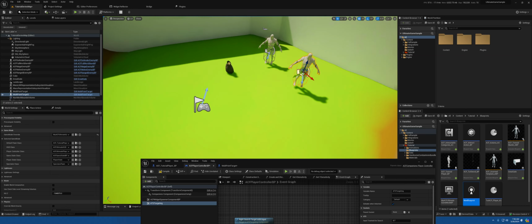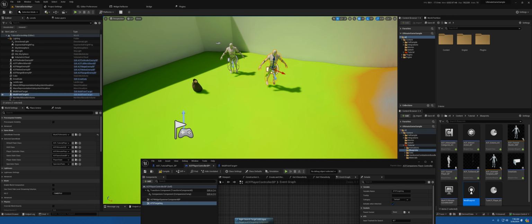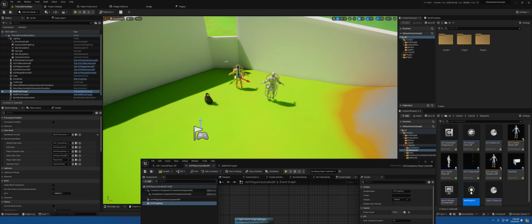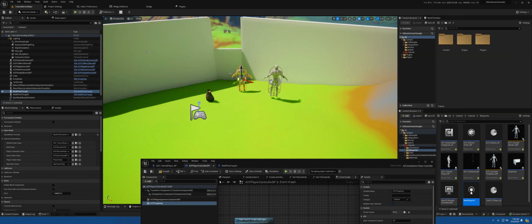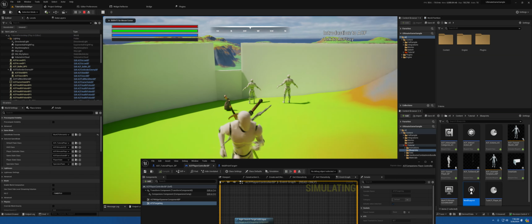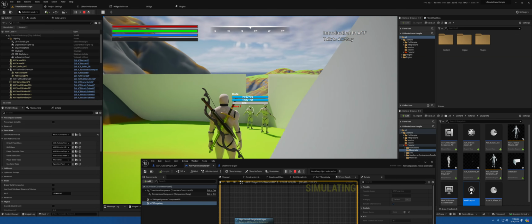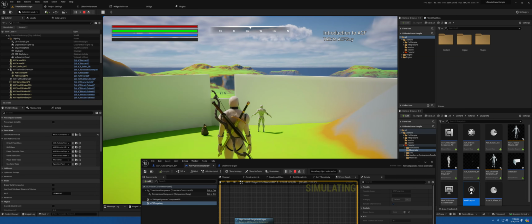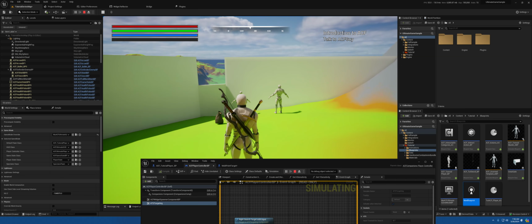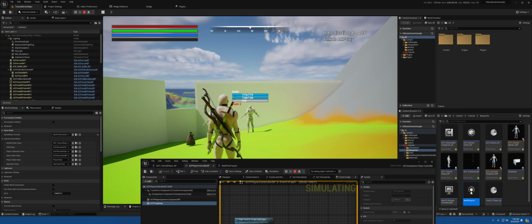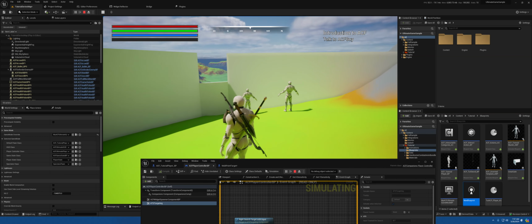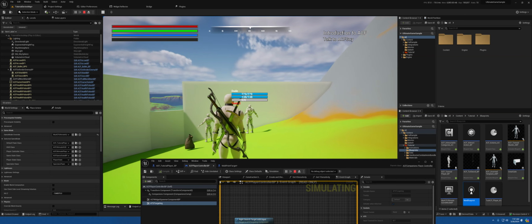Let's see here. Let's do this because I don't want them to just hover towards me like some creepy mannequins. This way they shouldn't start on me. Play. Come over here. Target. It's always going to go to this guy first. That one's closer, so it's always going to go to him first, even if I'm all the way over here, because this one is still closer.